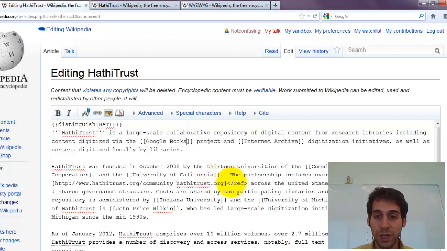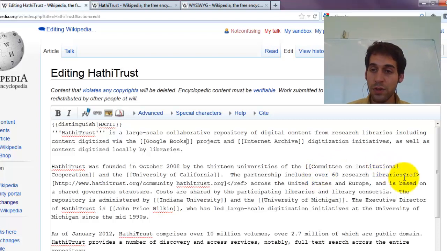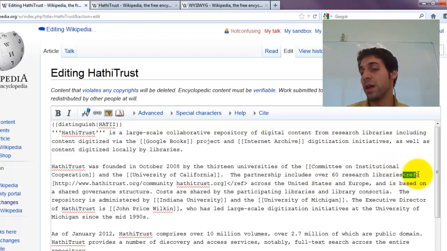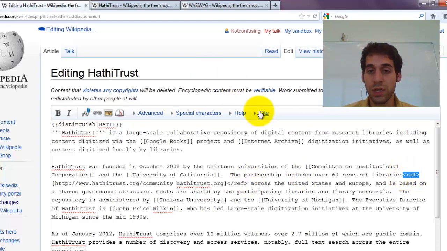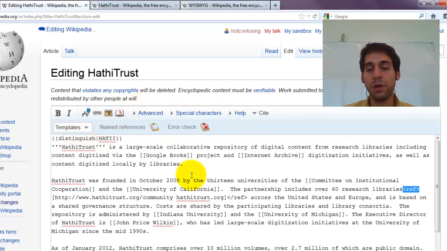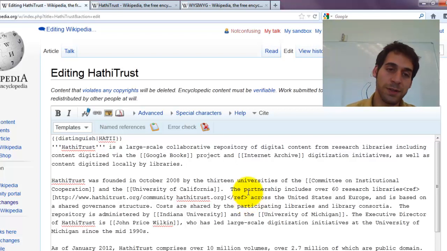Also, there's a small amount of HTML that you can do. The way that works is that you can put these tags like ref. So if you want to make a reference, that's how you make these footnoted references in Wikipedia. You can include the ref tags, which begin like this, and eventually you can use the editor to help you do them. I won't get into that now, but I'm just trying to allow you to not be scared when you see certain elements, that means that it's going to create a footnote here.